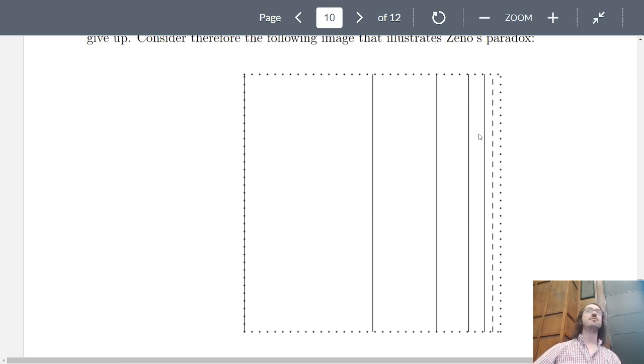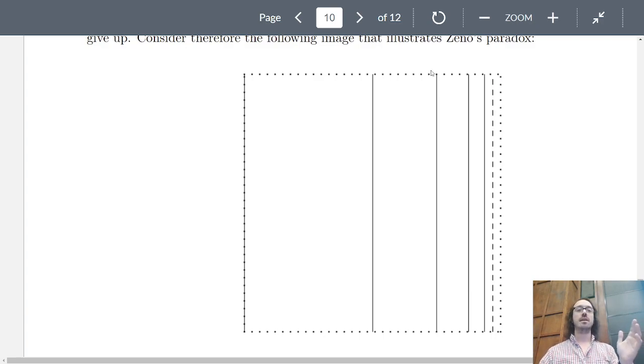And the paradox, Zeno's paradox, is that while this might seem like a good idea at first, I'll never get to the finish line. I'll be able to infinitely split that distance in half, forever, and I'll keep getting closer and closer to the finish line, but I'll never actually get there. Okay, it's a neat little story. It's a fun little story, but the lore isn't super important to this problem.